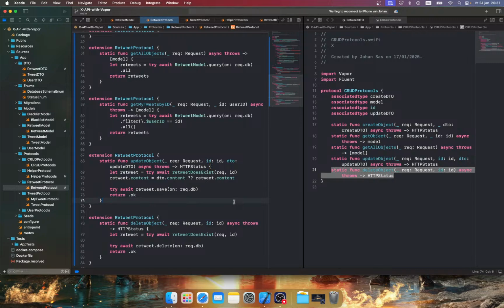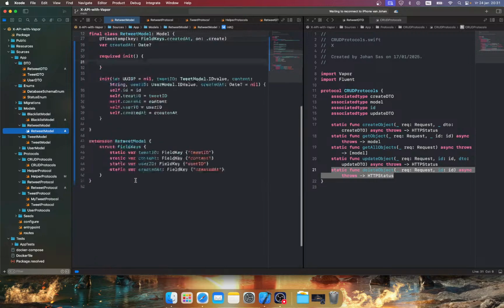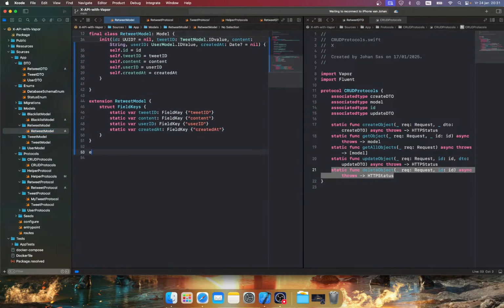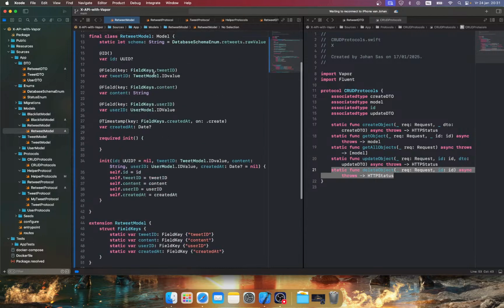Okay, so we finished the protocols for the retweet protocol. So now we can go to the retweet model, and we can say extension of a retweet model of a retweet protocol. And now we are able to use the retweet protocol which we wrote for this model as well.